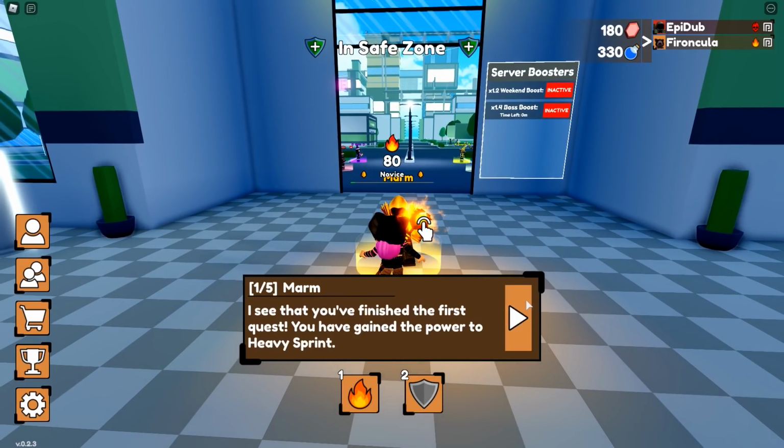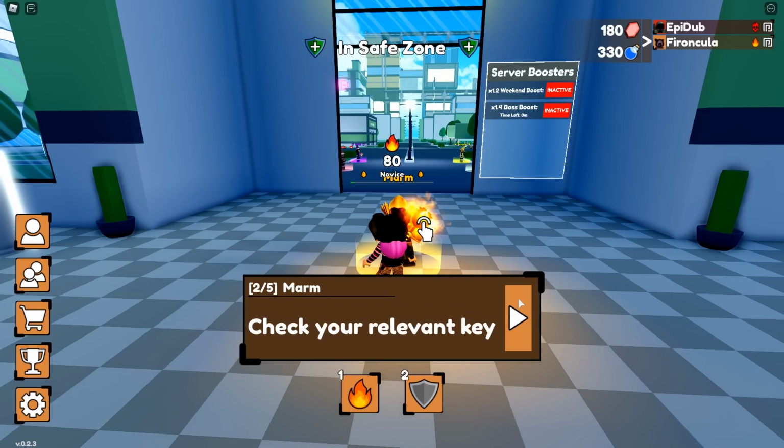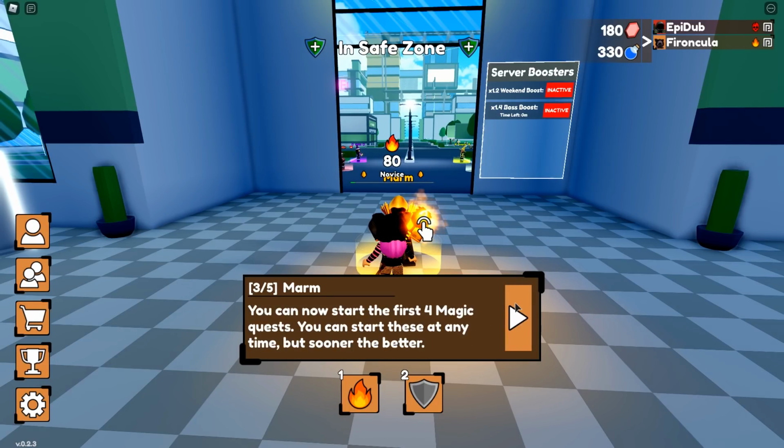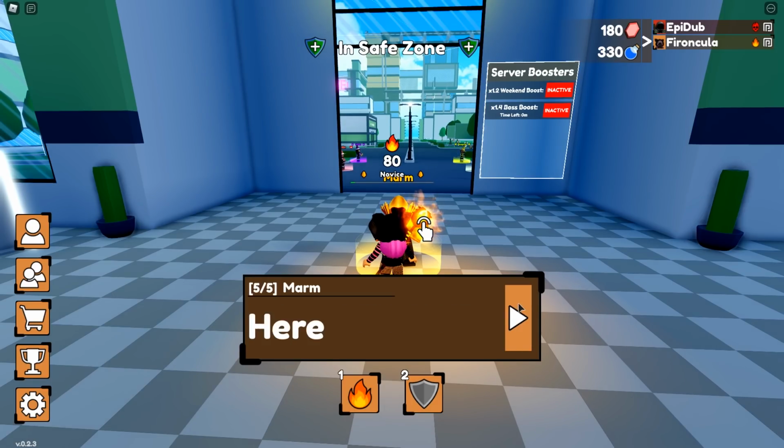I see that you have finished the first quest. You have gained the power to heavy sprint. Check your relevant keybinds in the powers tab inside the character tab. You can now start the first 4 magic quests. You can start these at any time, but the sooner the better. Magic specific quests allow you to unlock powers related to that quest line.